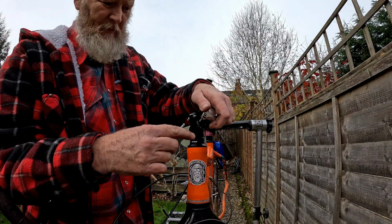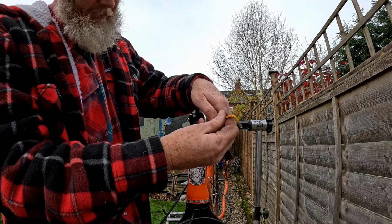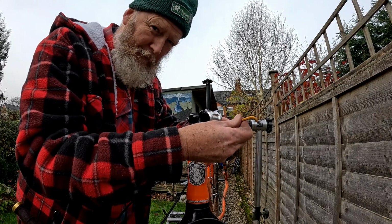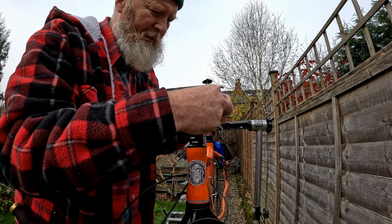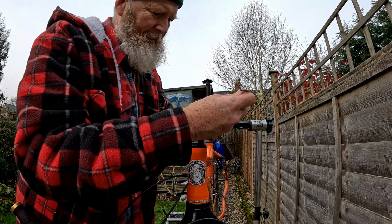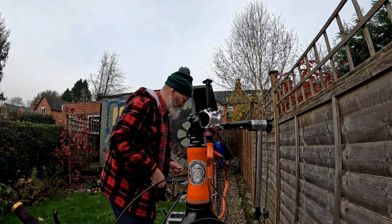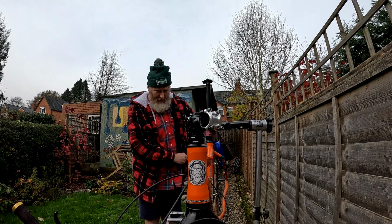Let's just slip this plate back in so I don't lose the bolts, because as much as I love gravel, the gravel on this path under the bike seems to swallow small parts completely and lose them forever. So I'm just going to put those back in, and then got to undo the rear mech, find the appropriate Allen key.